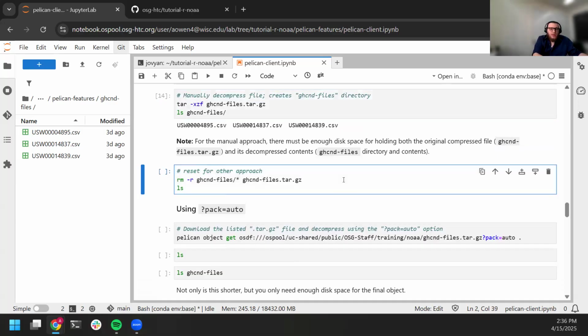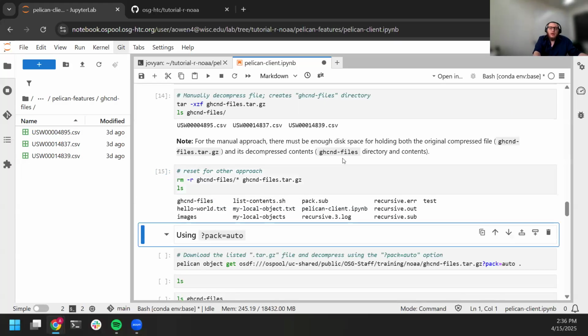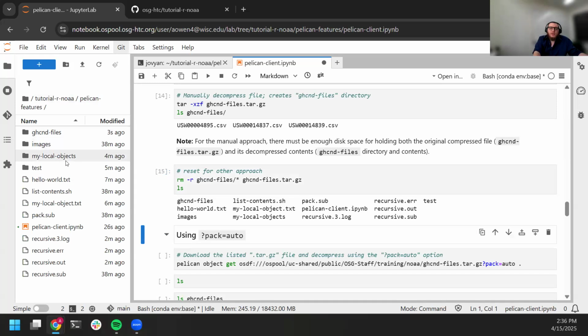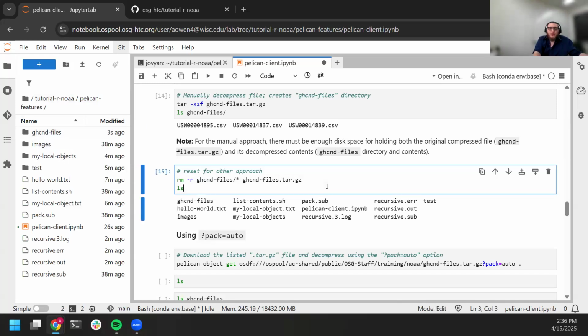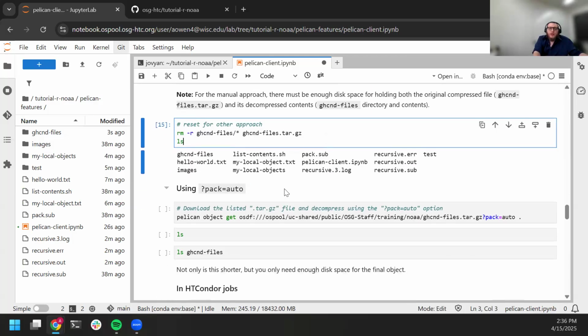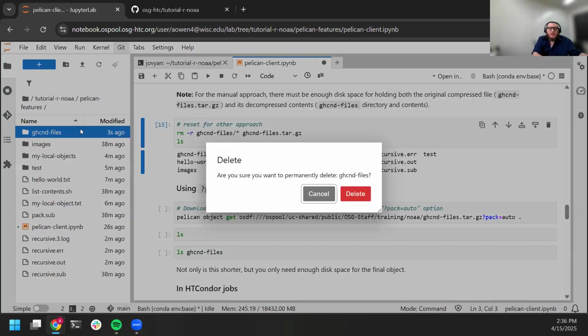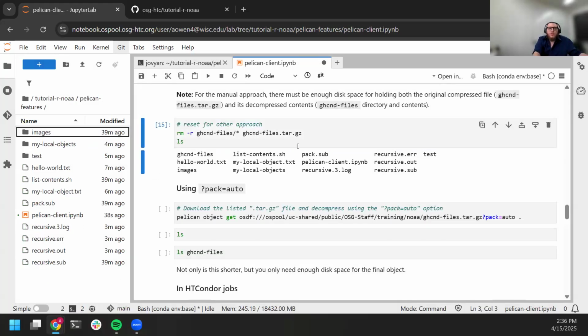So this is where the pack option is going to be useful, and I'm just going to run this cell to remove these files and reset. Okay. I'm not sure why that one didn't delete. There we go. Probably because I was in it in the file navigator.